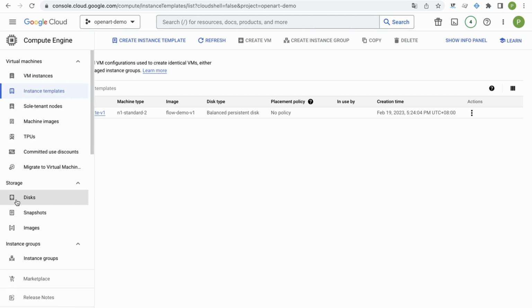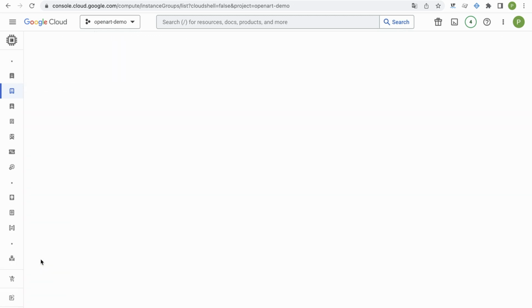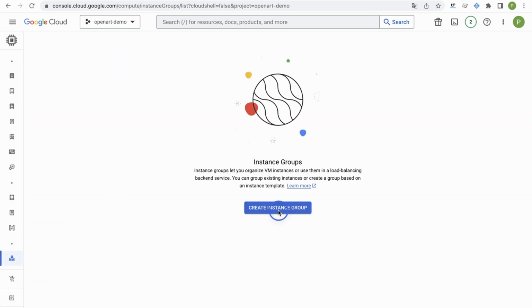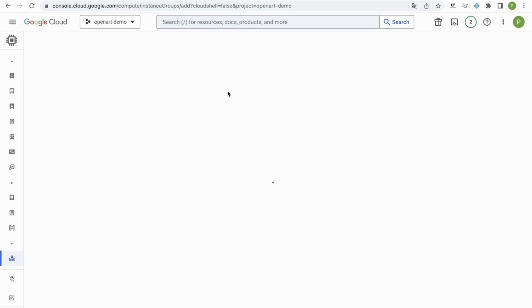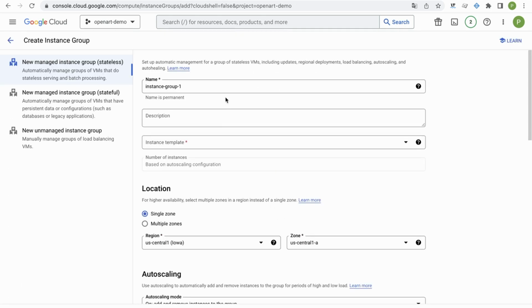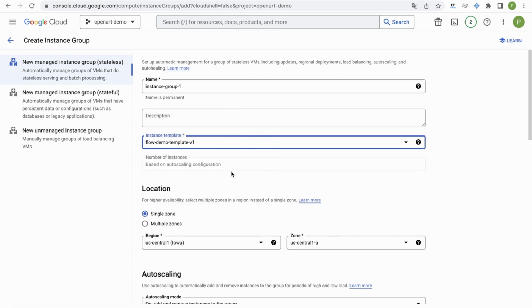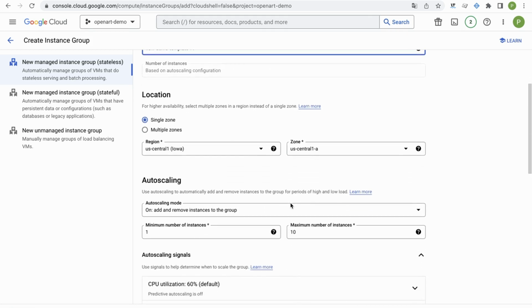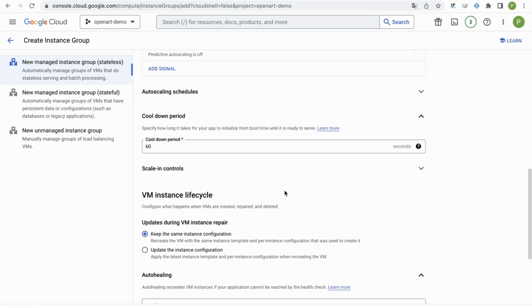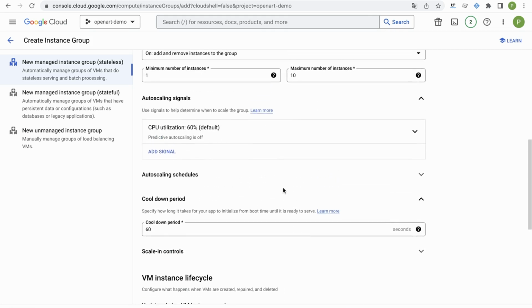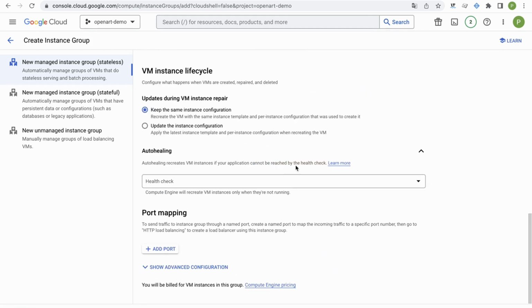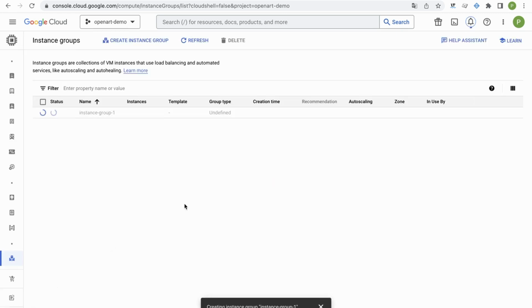We can go to Instance Groups. We create an instance group, and we will use the template we just created. We'll keep other settings as default. It will take a while to create the instance group.